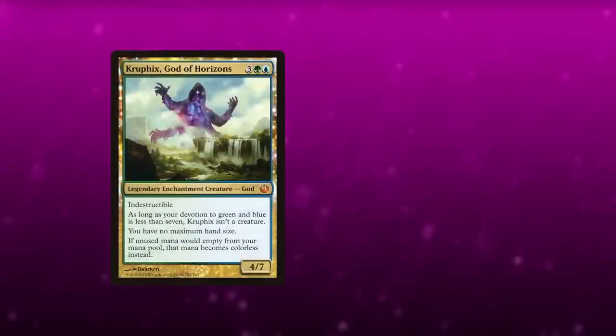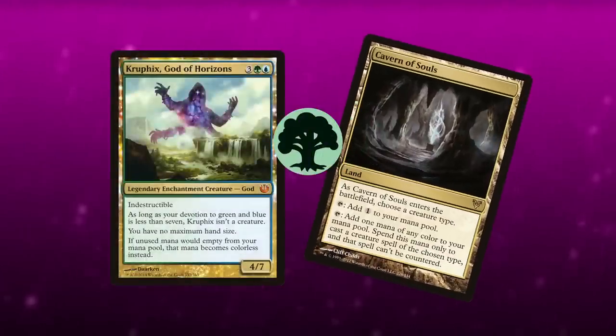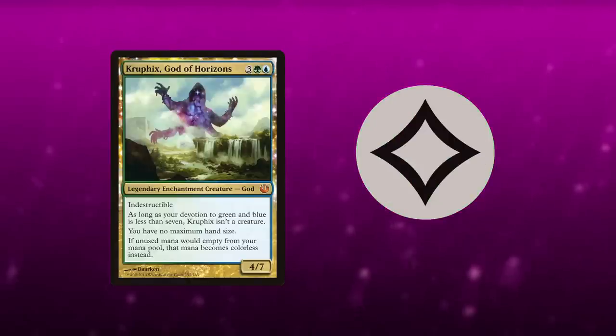You control Krufix, God of Horizons. You tap Cavern of Souls for colored mana, but don't spend it. What happens to the mana? The mana becomes colorless, but retains its tribal restriction and uncounterability clause.